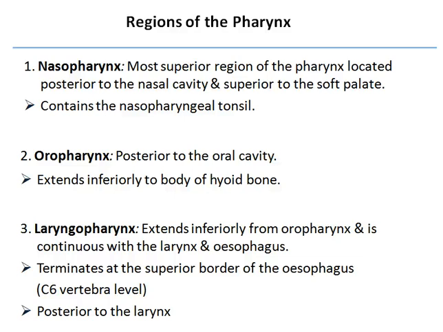So the laryngopharynx, directly continuous with the esophagus. Anterior to the esophagus, you have your larynx. The larynx carries the air, esophagus carries the food and the liquid. Laryngopharynx links with the esophagus at about the level of cervical vertebra number 6.